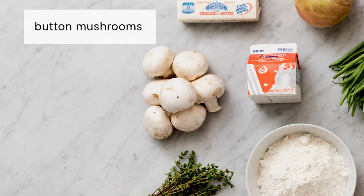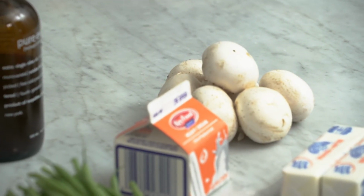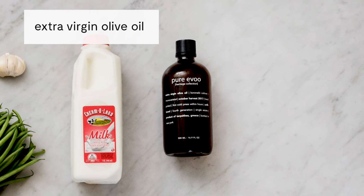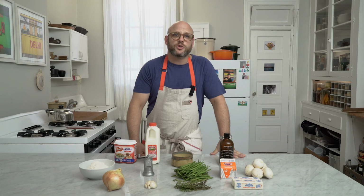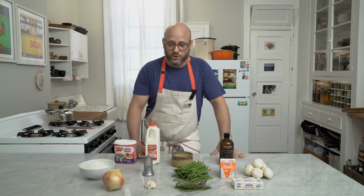We have some button mushrooms. Any mushrooms will do. I love button mushrooms, actually. They're the least expensive, they're the easiest to find, and they have a great flavor. They're fun to work with, and they're traditional for this dish. A light, neutral flavored olive oil. Some unsalted butter. I prefer salted butter on my toast, but when I'm cooking, I only use unsalted butter, and then I add the salt separately.